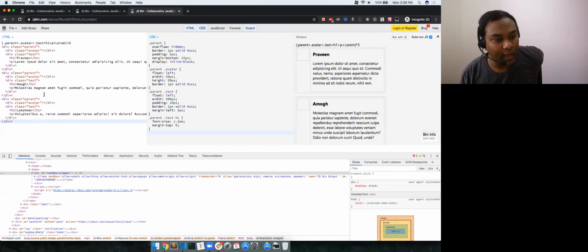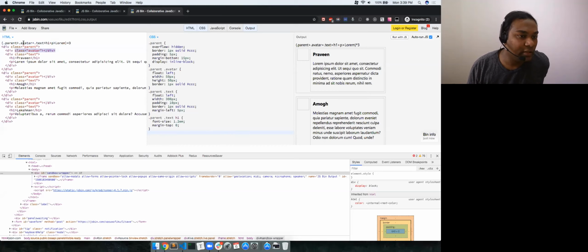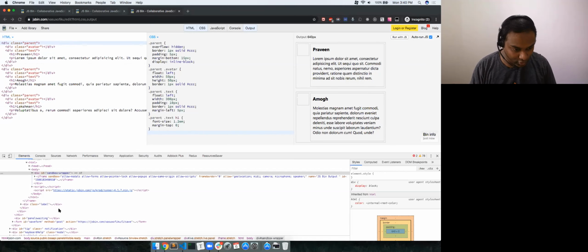This is what I used to become this one. So at this point, I've got something like a parent. Inside the parent, I have an avatar, which is this. Then as a sibling of the avatar, I have this one, a text. By default, all these things will be divs. And then inside the text, I've got an h1 and the paragraph, which contains some lorem ipsum, these filler words. And with that being said, I'm repeating this whole element thrice. So that's why you have got 3 times here. That's the syntax, and I can send this to everyone.